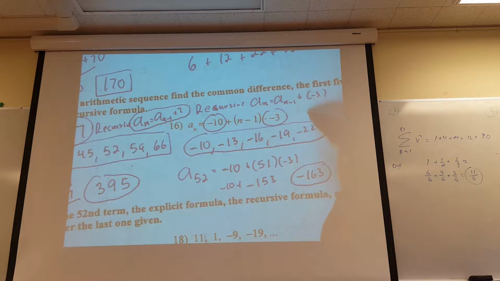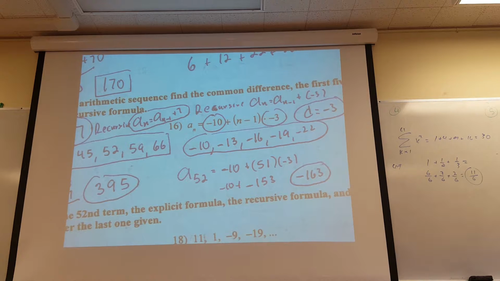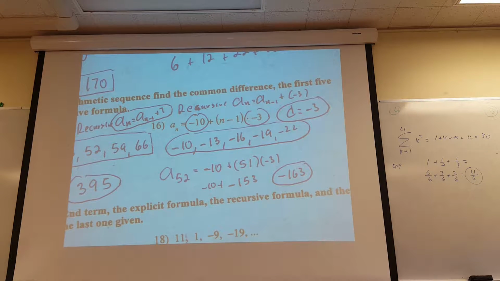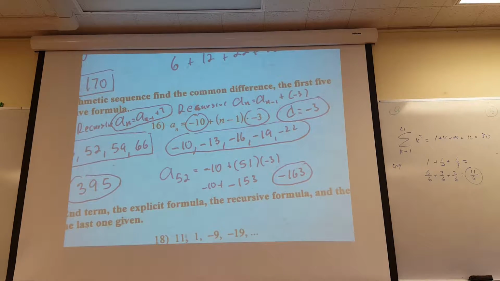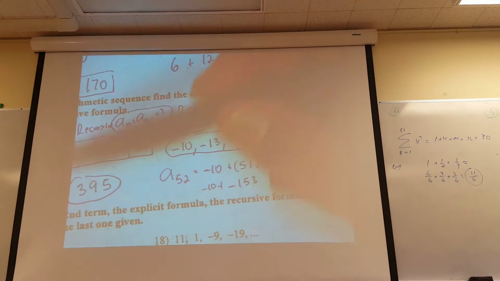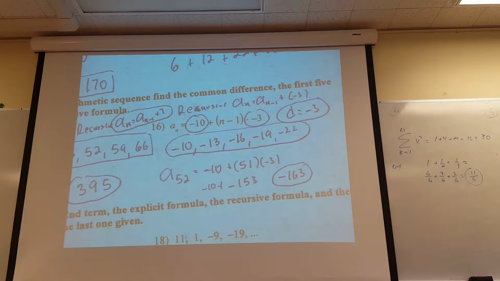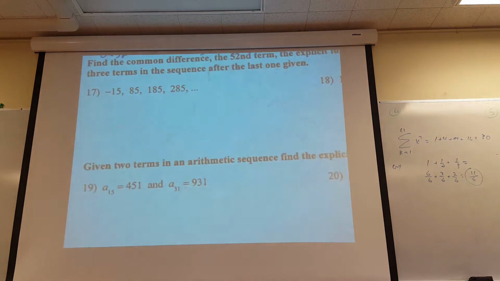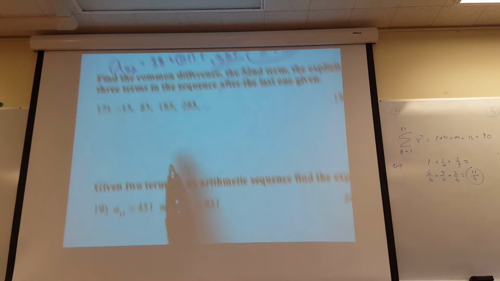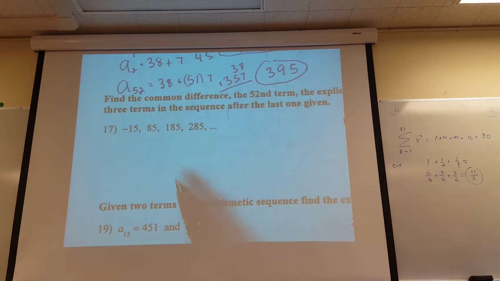And remember, we did put the difference with negative 3. Okay, so you're going to have 2 or 3 problems like this on the test. You're going to have to answer all of these. All right, look at number 17. Same problem, except instead of giving you the formula, they give you the numbers. So it's sort of backwards, okay?